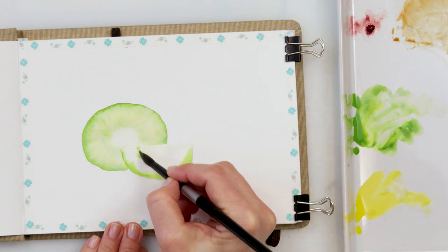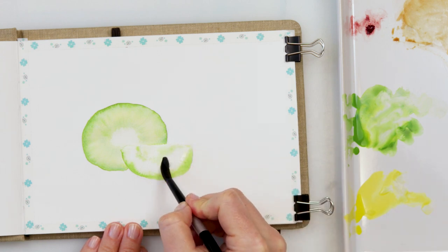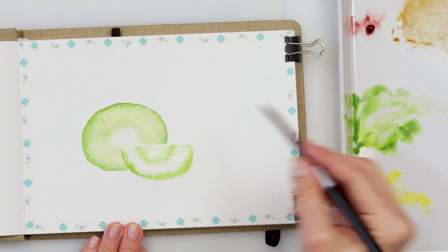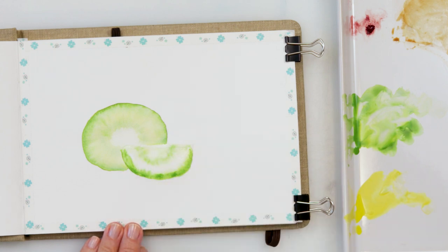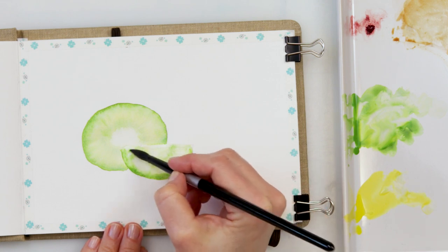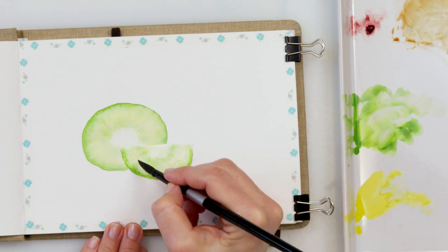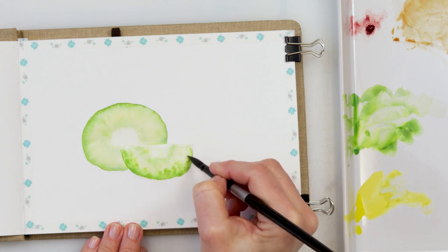And I'm gonna use again sap green, go in this part next to the middle. And add some sap green here. And also again on the edges. Just smudge it a little bit, go inwards, outwards. And we're going to also use a little bit of that primary yellow, and just add it here. And again, some sap green. Just going like that.